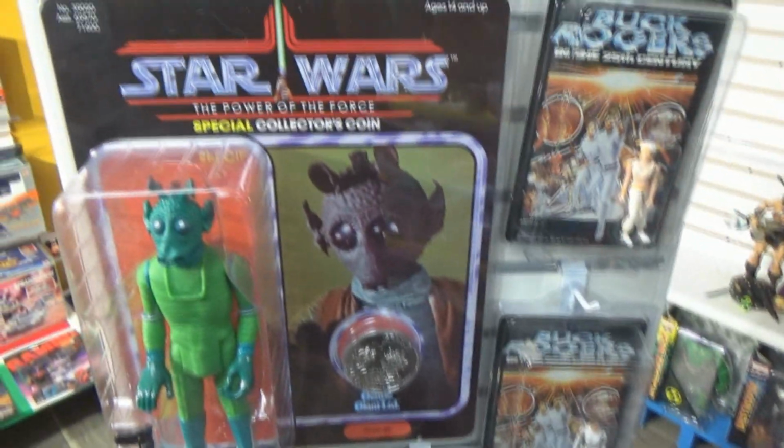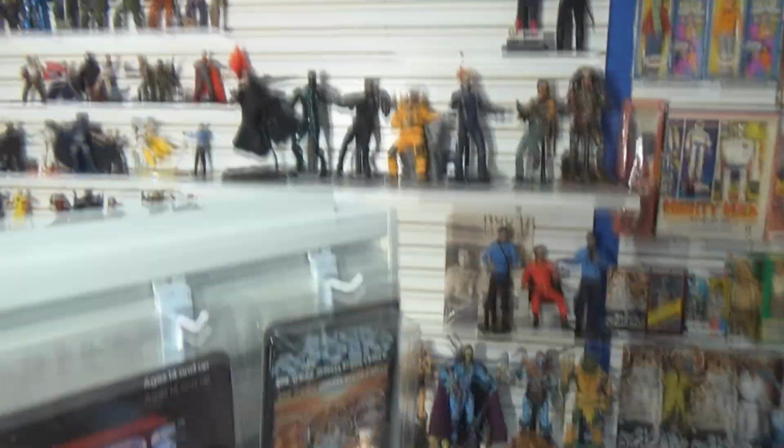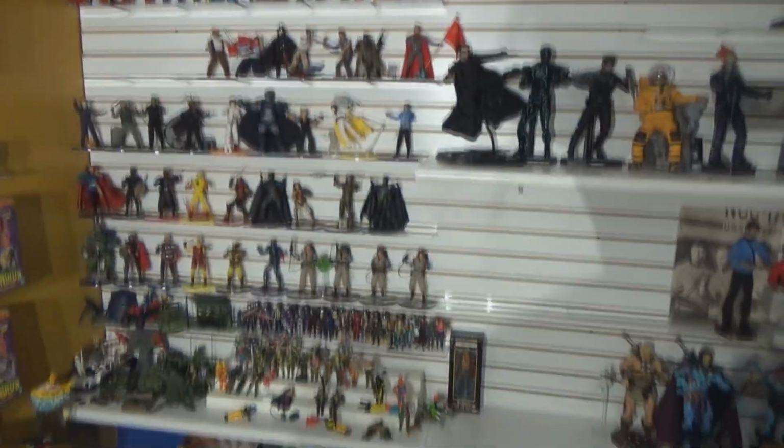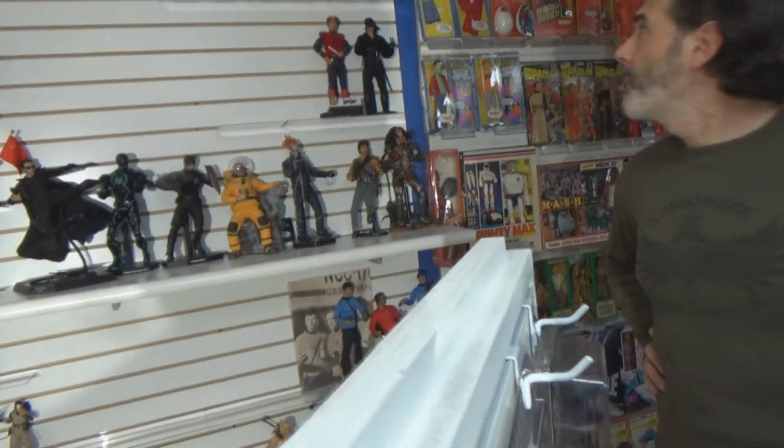Okay, so I think that's all we're going to see today. Next time we're on David's side, we'll go over this little collection wall right here. Oh yeah, the Mezcos and the Build-A-Figures and stuff. Yeah, your little Hot Toys. Yeah, this is where most of the newer stuff is. Newer stuff that I've got out of the box. You know, I don't do everything in the box, but most of the vintage stuff I prefer it sealed.